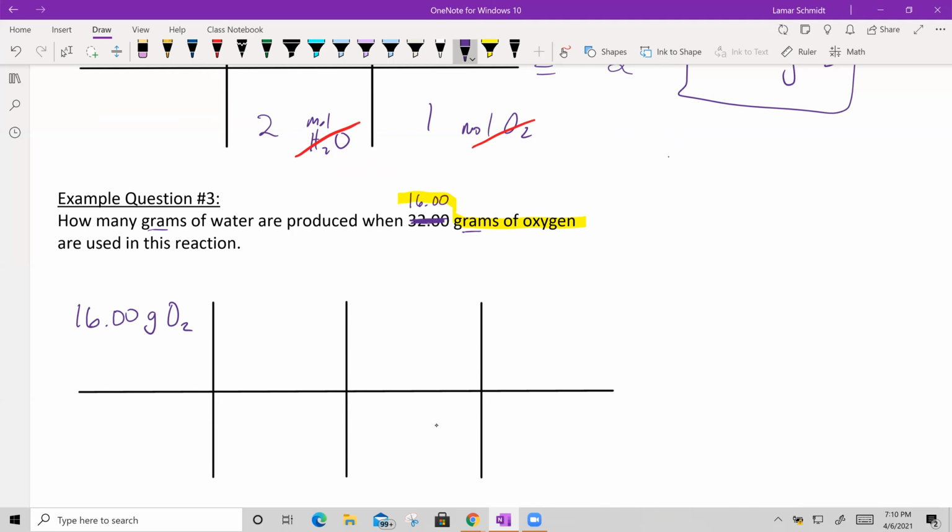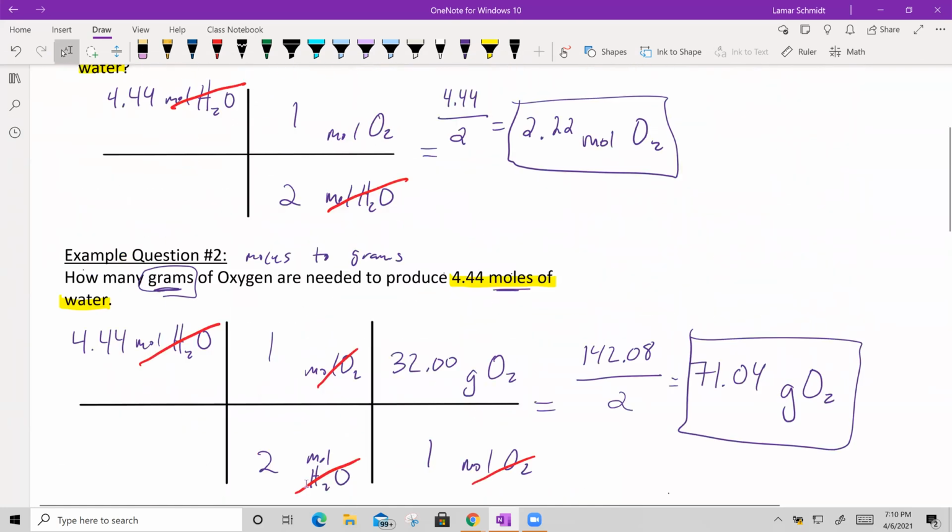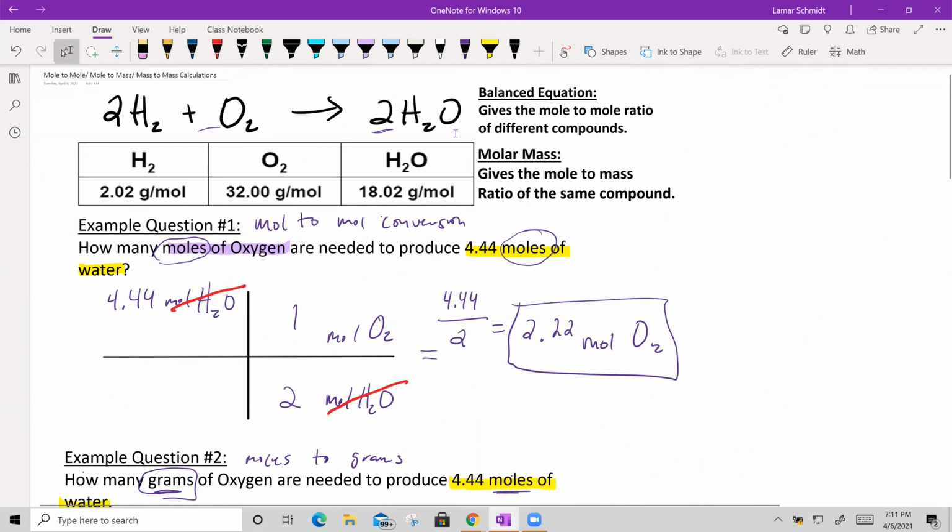Now, what goes in the bottom? That's exactly right, grams of O2. So if we have grams of O2, what can we convert grams of O2 to so that we could get to grams of water? Well, I can't go from grams of O2 to grams of water. I have to go the way of the mole. The only way that I can use this balanced equation to show the ratio is to get to the unit mole. I'm in grams of oxygen. I need to get to moles of oxygen.